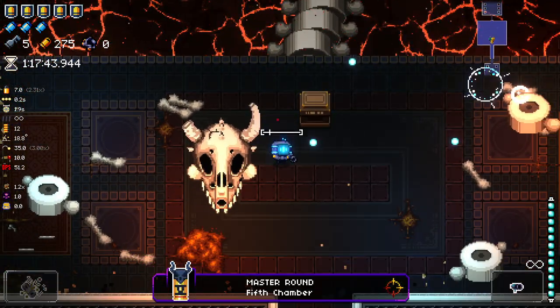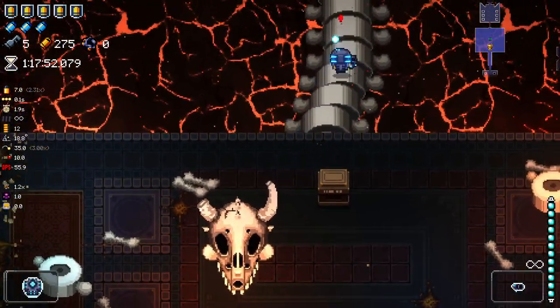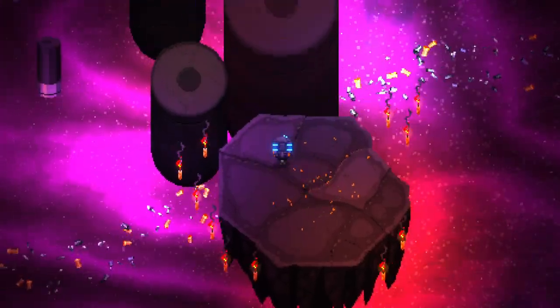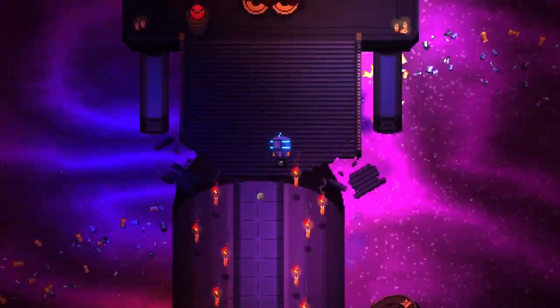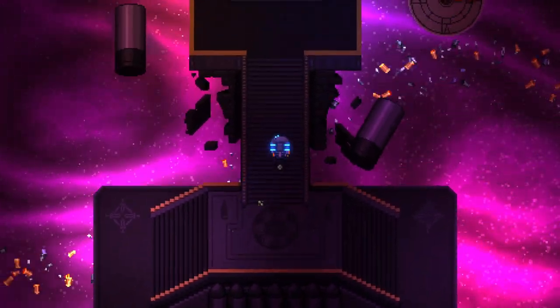So let's just take a little look-see. Yeah, we get plus one energy for each master round we have. That's kind of awesome. I like that. Go bubble. Really good to know for the future. Righty-ho then. We go boom, boom, and boom. We dodge around bullet hell, and we fire the gun right into our fat heads.